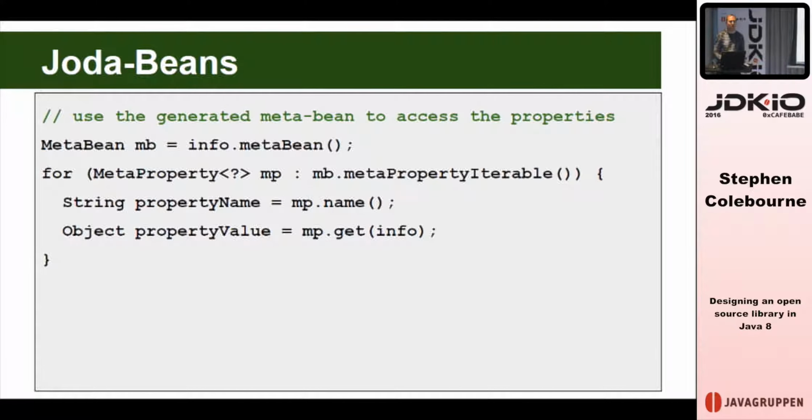Now, you've probably never written a serialization framework, but fundamentally that's what they want to do. They want to take a bean and abstractly get at all the properties in that bean. And when you're going the other way, they want to be able to take a set of properties from the serialization format and pass them into a builder and then build the object at the end. So with Joda-Beans, immutable and mutable beans are abstracted out and can be operated in exactly the same way. So your framework doesn't need to know whether something is mutable or immutable or do any special reflection code. There's no reflection needed.